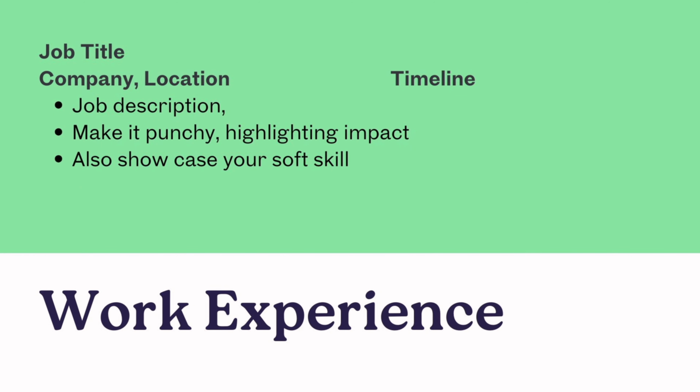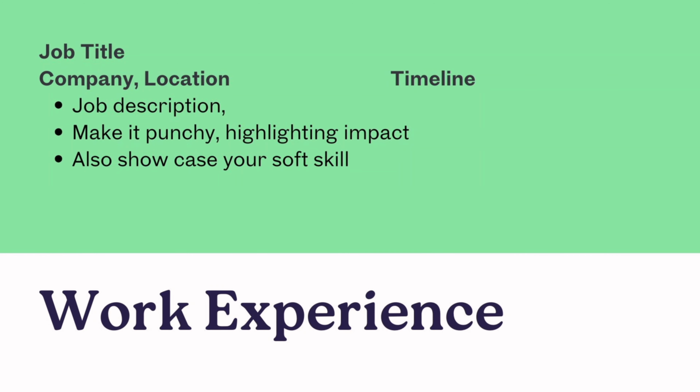The next thing is your experience section. So you have your personal info, you have your summary, and you have your experience section. In your experience section, you talk about the jobs you have worked previously, in chronological order, with the earliest job at the top. You'll put the name, and your role in that job. You can be a print designer in your last 2 jobs where you mainly dealt with print, and in your current role a graphic designer and an illustrator. So your job role is number 1. Then where you worked, the company, and the dates you worked, like from 2024 to 2025, and 2025 to 2026.